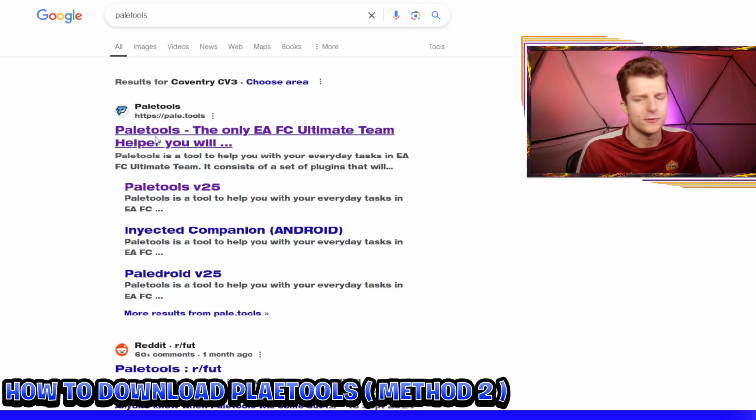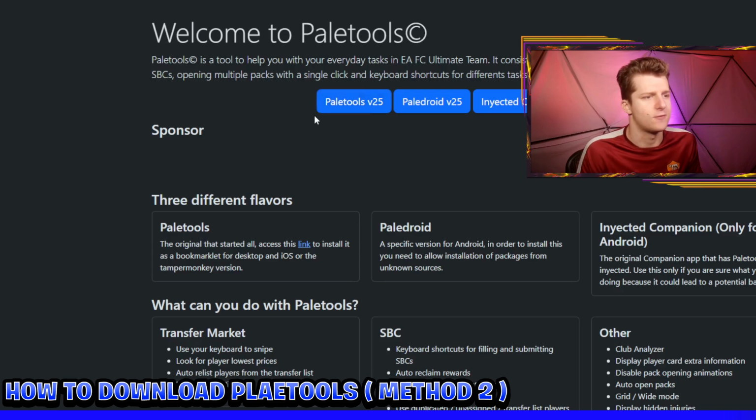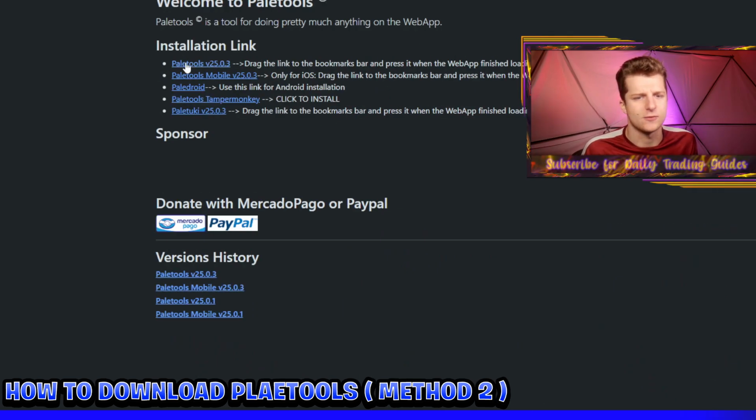We're going to click on PALETOOLS again. It's going to take us to the home menu again. We're going to click on PALETOOLS V25 again. And now we can see this one which says PALETOOLS V25.0.3. It says drag link to bookmarks bar and press it when the web app finishes loading.